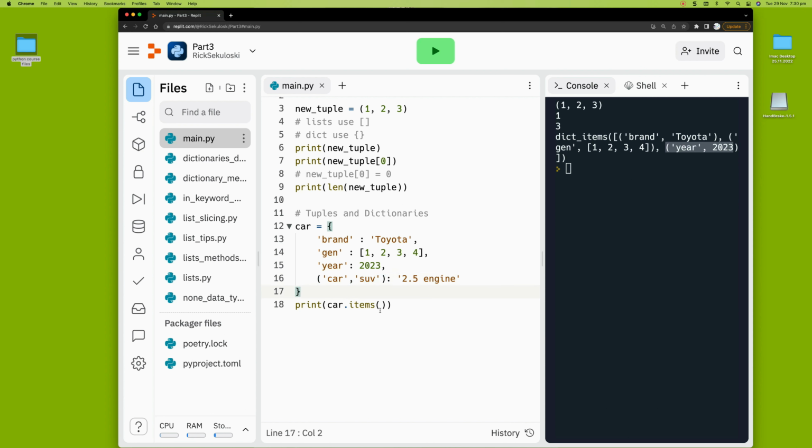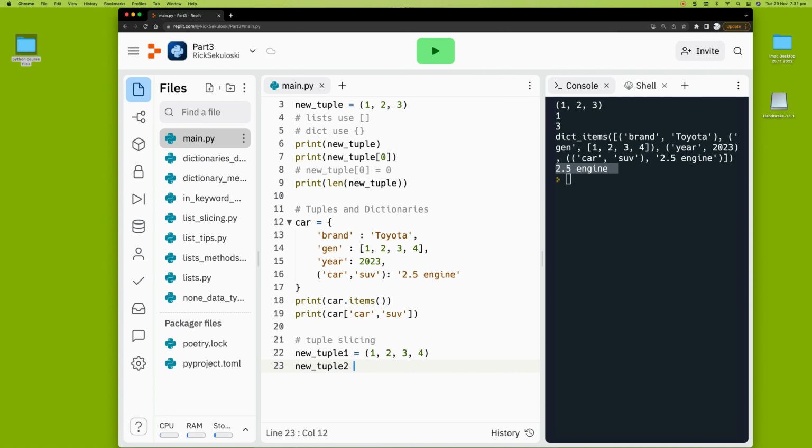Now, similar to lists, we can also do tuple slicing, right? Let's see here, tuple slicing, and let's create a new tuple here. I'm gonna name a new tuple 1, 2, 3, 4, and let's say new tuple.